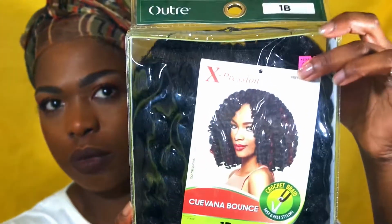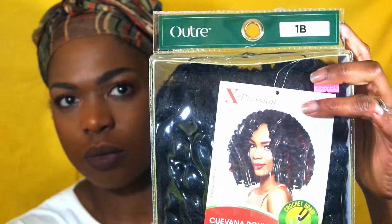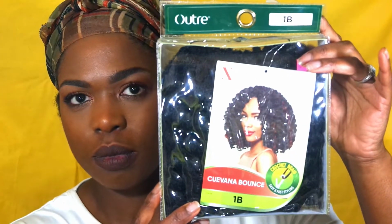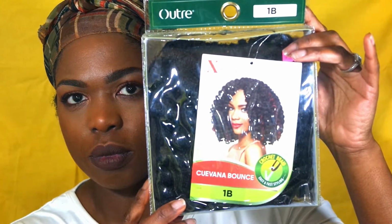Okay, ladies, to begin, like I stated in the intro, I will be using Outre Cuevana Bounce in the color 1B, and I use 3.5 packs to achieve this look.